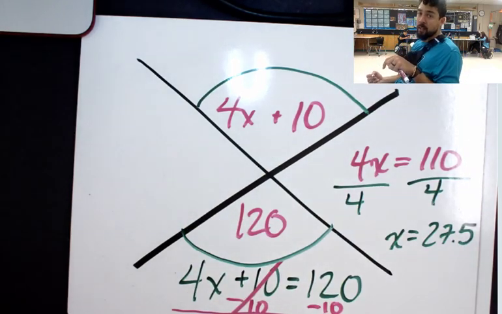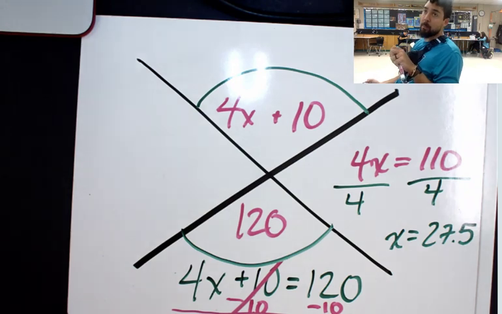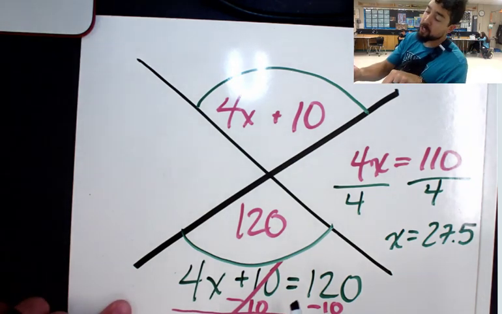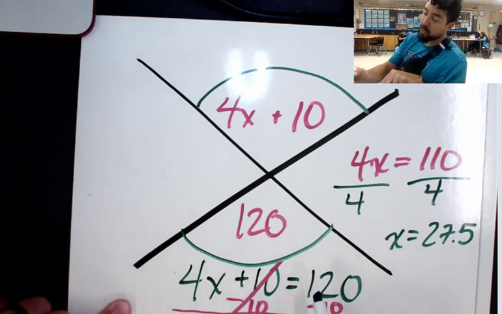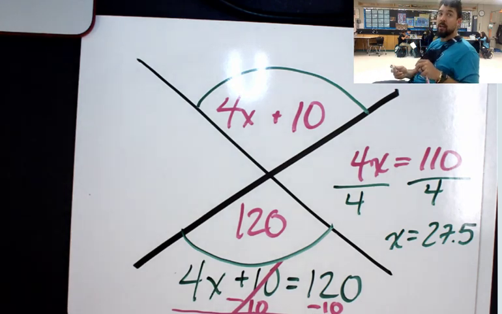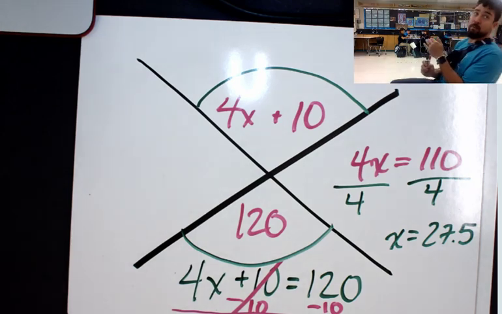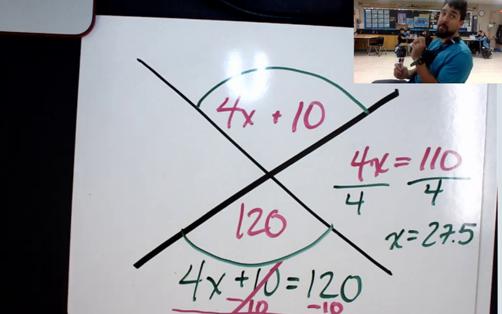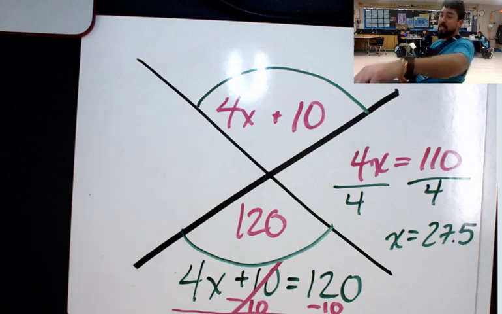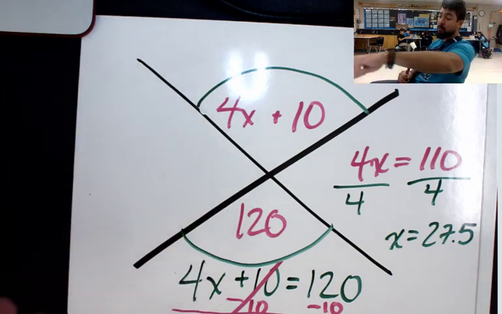Now, let's recap. These two angles, this pair of angles are called vertical angles, meaning they're opposite from each other and congruent. Since they are congruent, stop talking, please. We could write an equation and set them equal to each other so that we can solve to find x. A big mistake that students made is that you set it equal to 180 because you got in triangle mode from the last couple days. Most of you remembered that the sum of all angles in a triangle is 180, and so you put 180. That's the big mistake that students are making today. If we knew that they're congruent, we know that they equal each other, and so that's why we wrote the equation there.